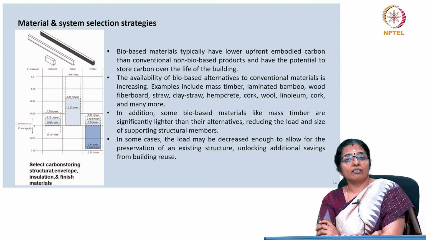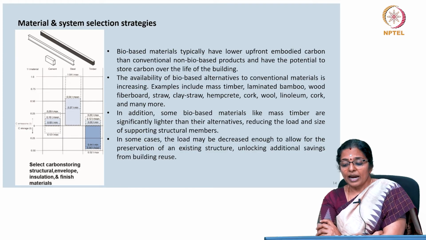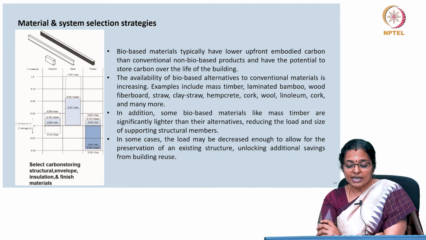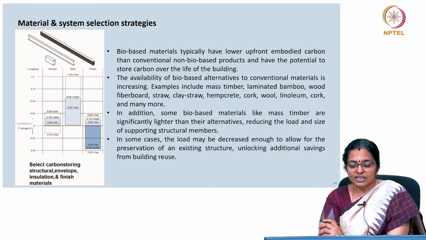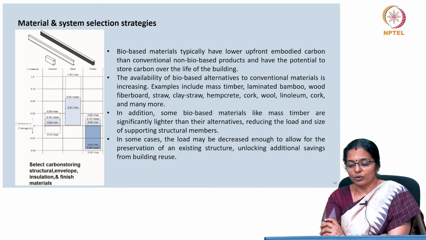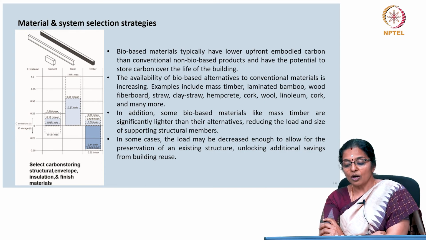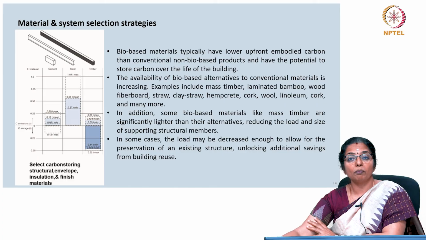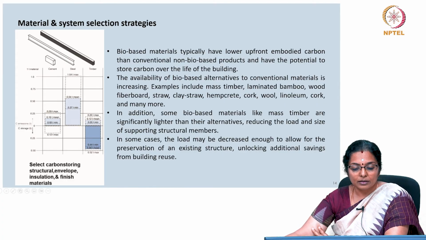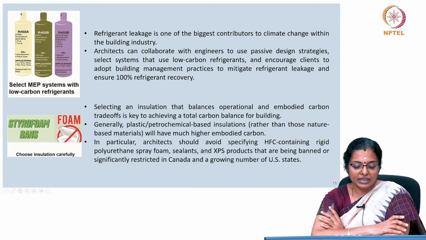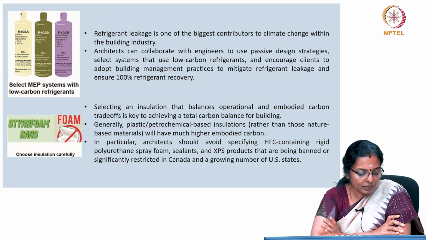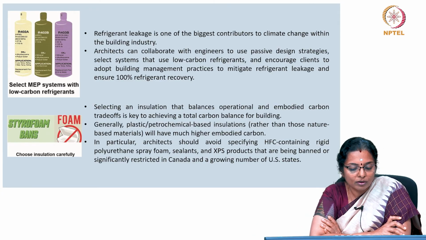Cross-laminated timber is another very good viable option in reducing the load and size of supporting structural members. In some cases, the load may be decreased enough to allow for preservation of an existing structure, unlocking additional savings from building reuse. Very important. These are all small things which normally we do not concentrate on.